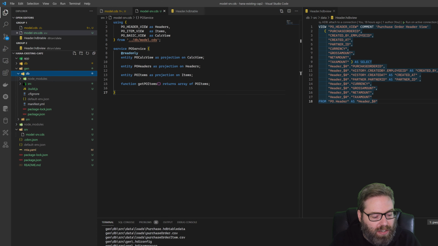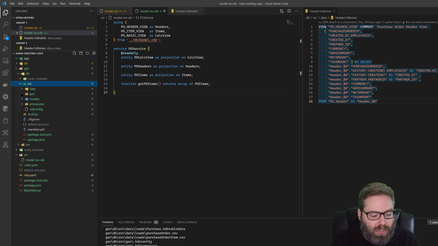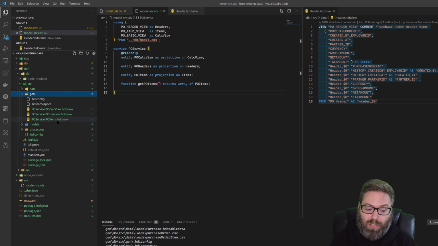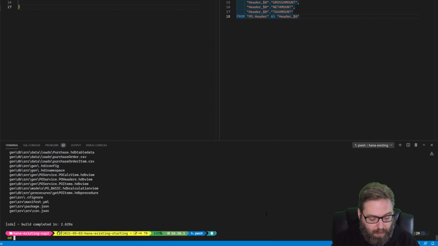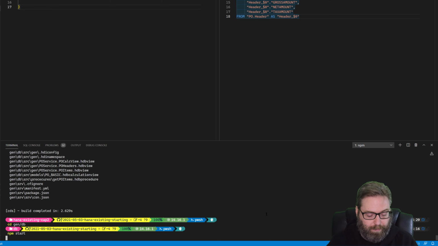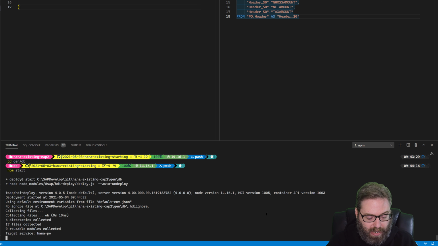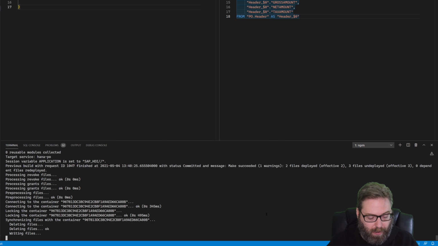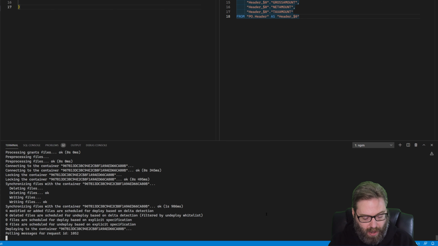Now, if we go to GenDB source gen, we're seeing some views, because when you create a service definition in CAP, it does generate HANA database views as well. Those generated CAP views are merged into the same DB module that already had my native content in it. It all lives together just fine. You just have to be sure, before you test this, to go to GenDB and do an npm start to deploy this into the database again, because we need those views for our OData services to work. There we are. It's done.